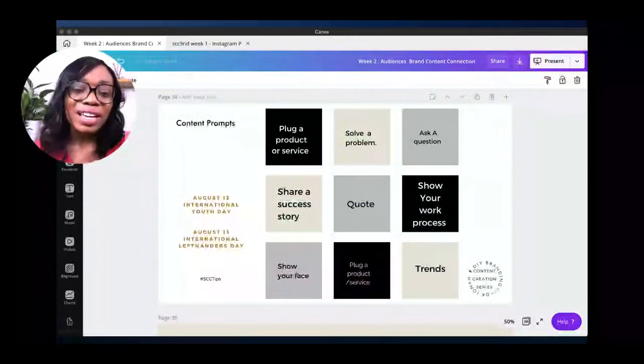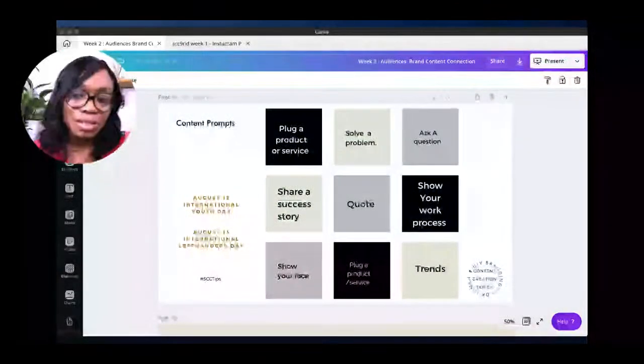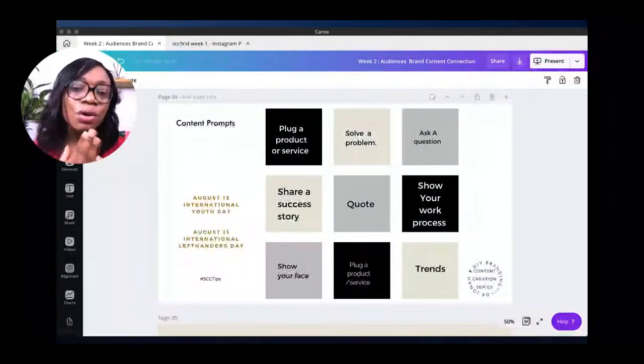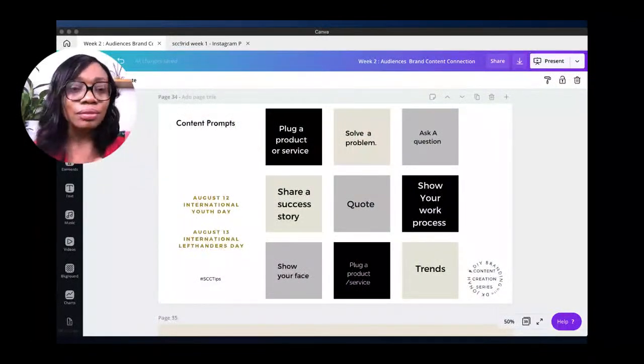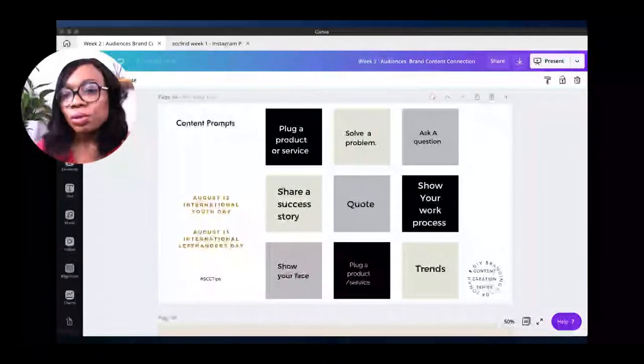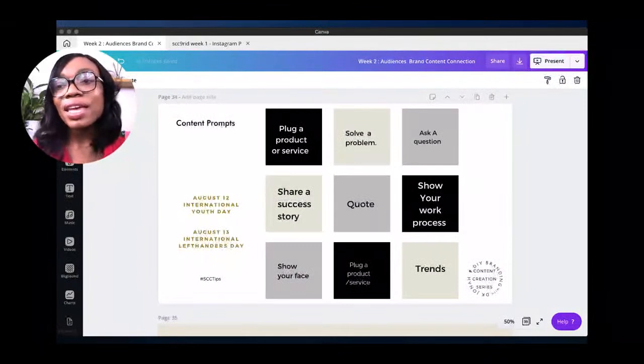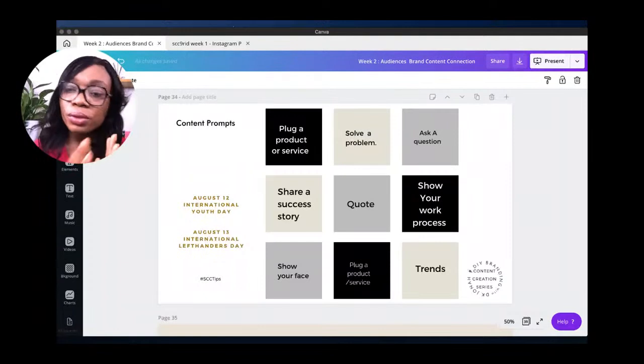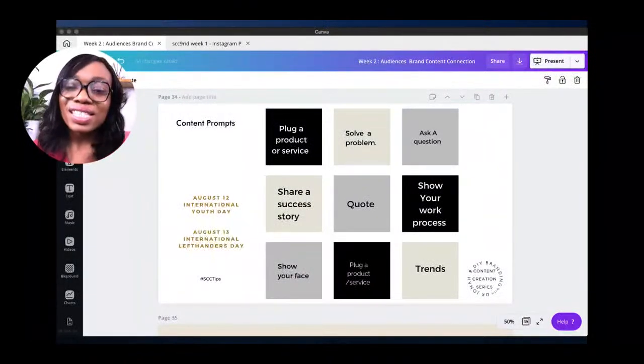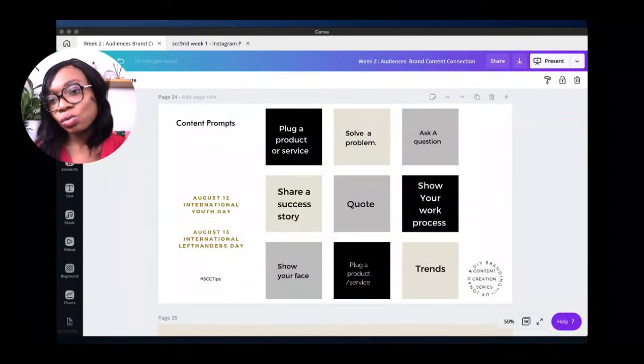We're using the hashtag SCC tips this week, simple content creation tips. And the reason I do not use a 9 grid again is you must not post all 9. This is just an example of what you can post. You can post them in any order. You don't need to follow this specific one. Post them in any order that you want. But it's a good mix of content that you can create this week. So that's another task for the week. And it's something that you can easily do.